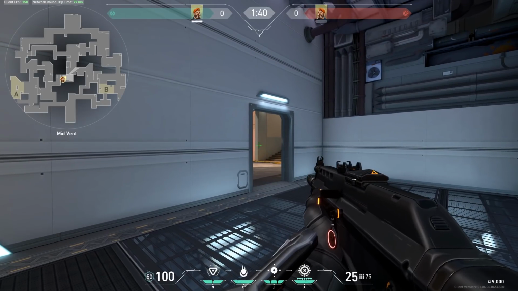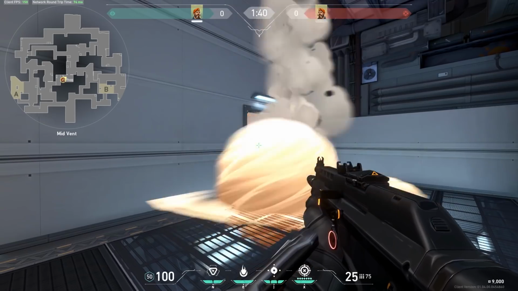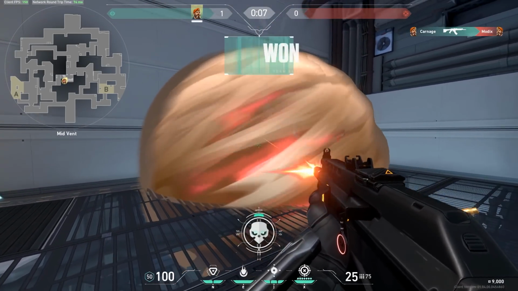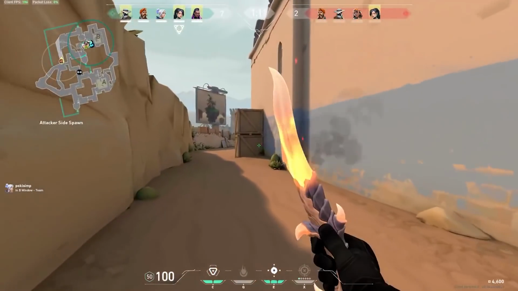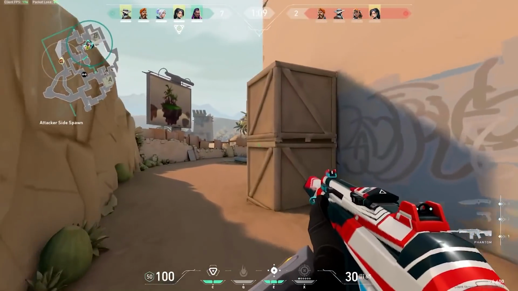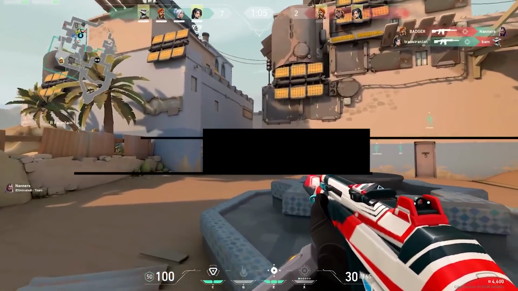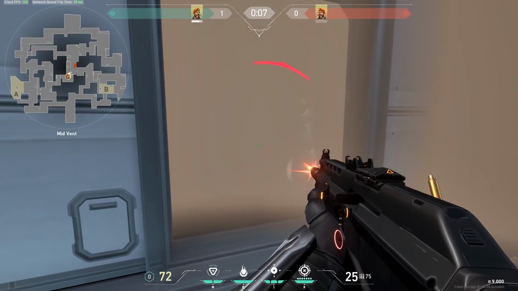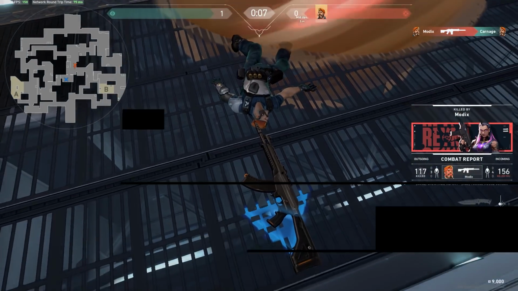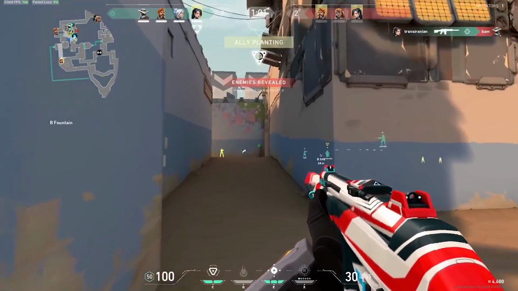For starters, countering his smoke ability is going to be pretty difficult. The best thing that you can do is spray through the smoke when you think that the enemies are pushing. This could net you a free kill or two, but also keep in mind the enemies will see your bullet tracers through the smoke if you aren't using a silenced weapon. That means if you're using a Vandal, for example, the enemy will be able to easily pinpoint your location through the smoke. Keep this in mind and don't stay still while you spray these smokes.